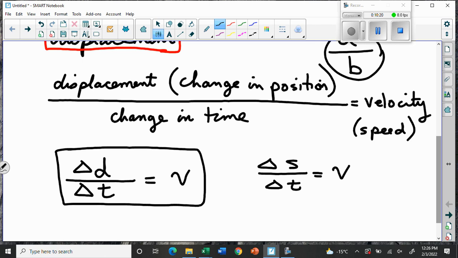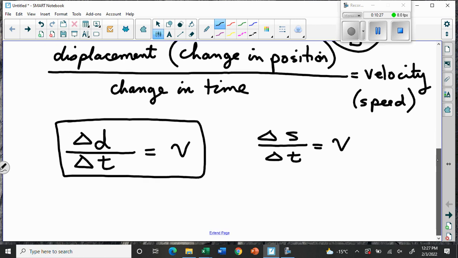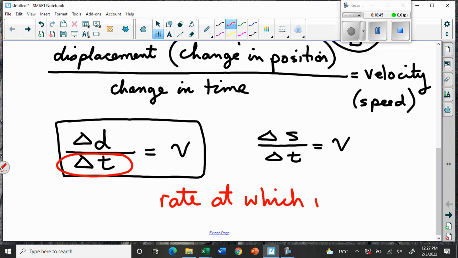So we have this interesting little formula, and it basically is a relationship. It's a very particular kind of relationship because it's a comparison with time. Whenever you compare something to the time it takes, you're doing something very special. What you're describing is the rate at which it happens. The rate at which it happens. Let me write that all down here. So another way of talking about velocity or speed is by saying the rate at which something happens. And of course, rate is essentially how fast or how slow.